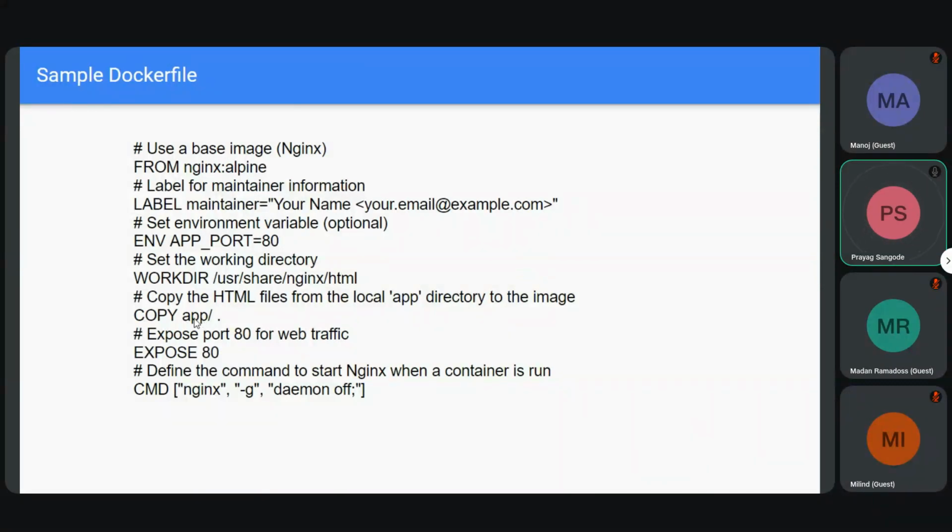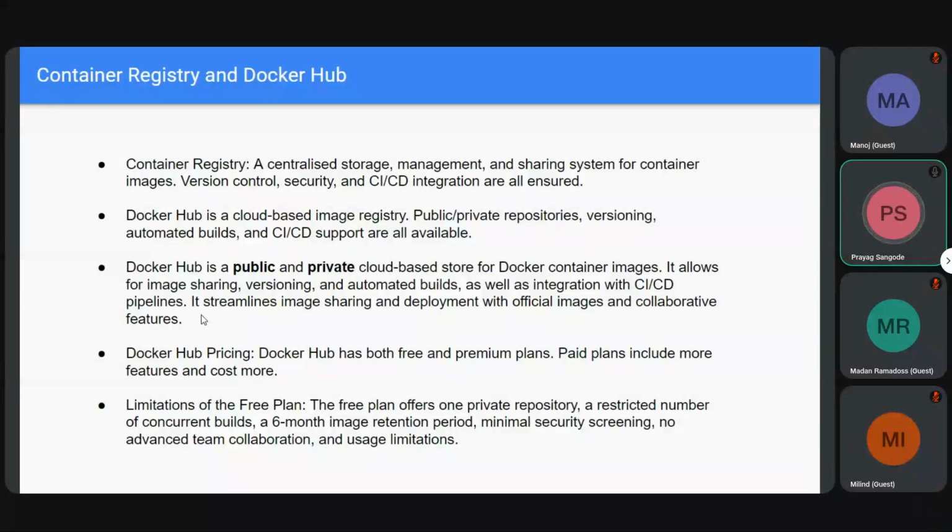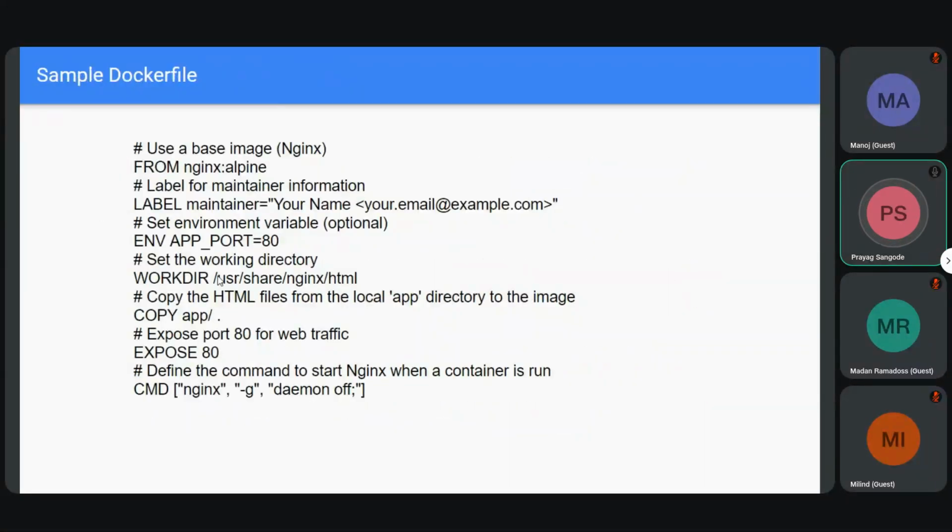Then we'll be creating an application which has our application files. Okay, so it will copy this to dot, meaning we have set this working directory as the default one, so it will copy it in this /usr/share/nginx/html. And again, this expose is only for documentation purposes. Even if you write 8080 here, it won't make it listen on port 8080. It is only for documentation. And as I said, we'll have to run some command. Okay, so this will start the nginx inside it.